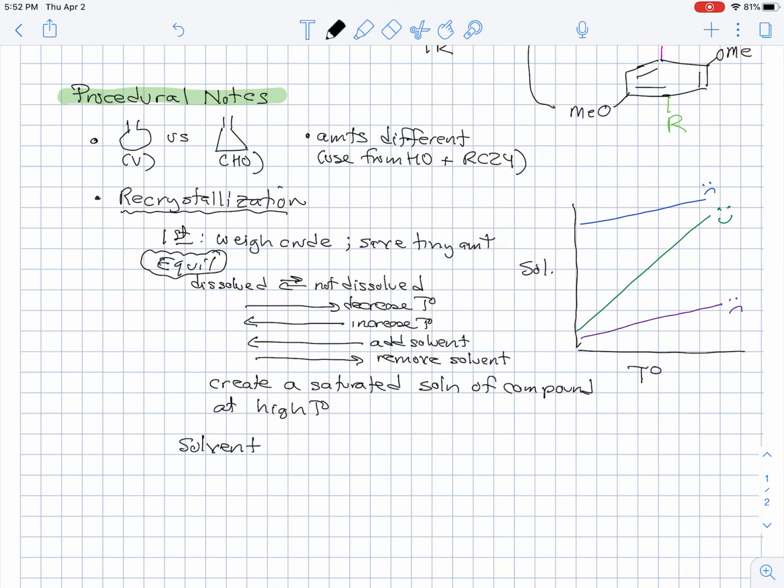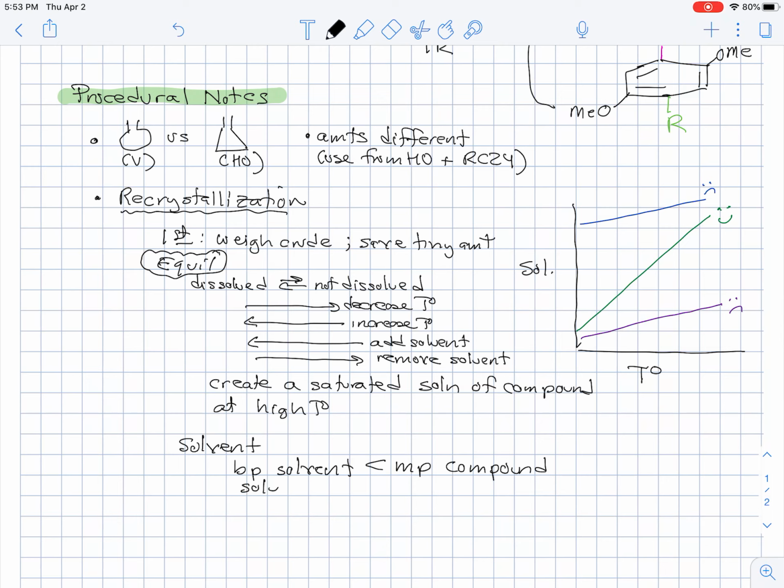And what you want in an ideal recrystallization solvent, first of all, it's going to make your life a lot easier if the boiling point of the solvent is less than the melting point of the compound, because that's going to make it very difficult to melt as opposed to dissolve the compound. If the solvent boiling point is higher than the melting point, then you have to pay a lot more attention so as not to melt the compound. And if you melt the compound, then it oils out and it can be kind of a nuisance to get.